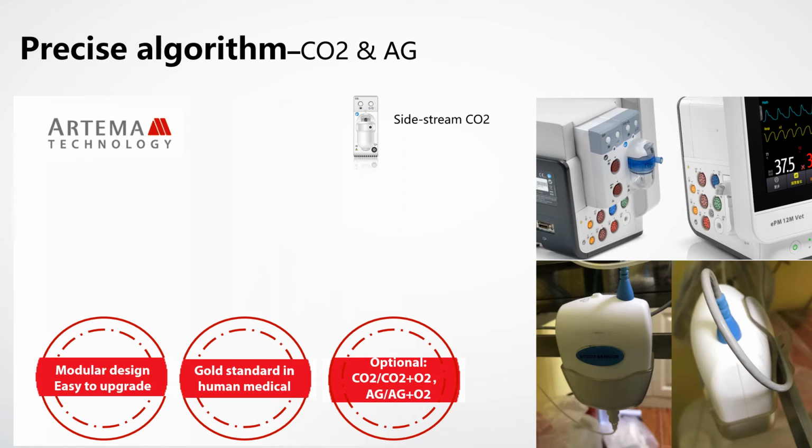And as I explained before, the ePM Tail MVAT can provide the module rack, so you can just plug the module into the unit, and using it is plug and play. Of course, for the CO2, you can select to have the module, or you can select it integrated with the unit's main body. And compared to our competitors, the CO2 provided by our competitors is external, and it's very easy to fold up and be broken. Our CO2 module and the AG module can plug into the unit, so it's not easy to fold up, and it's very safe.